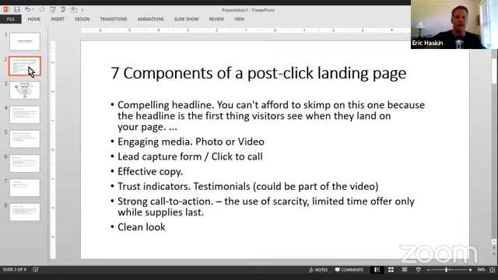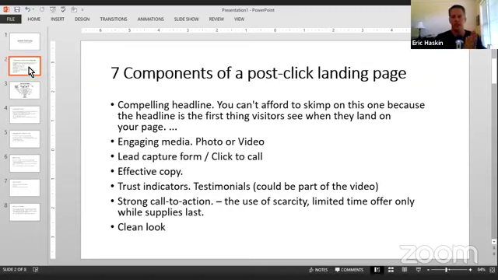So in that, you've got these 7 components, and basically you've got the compelling headline, the engaging media, photo or video, lead capture form, or click to call. It depends on the business what components you have on these pages, if you're a foot traffic business or if you are a service business where you're looking for phone calls to go fulfill appointments and do estimates and things like that.